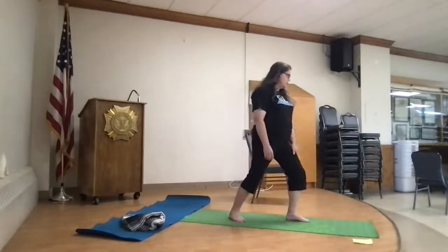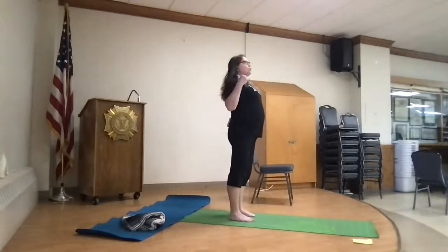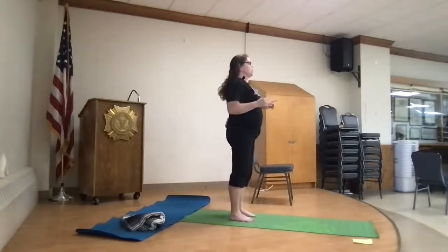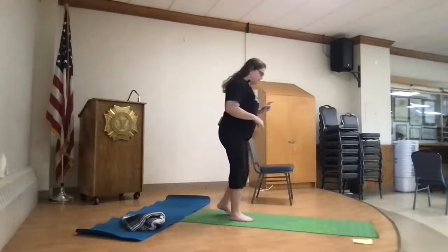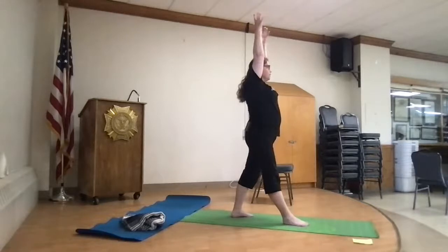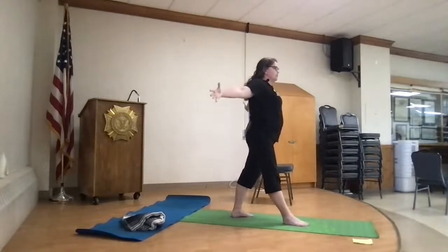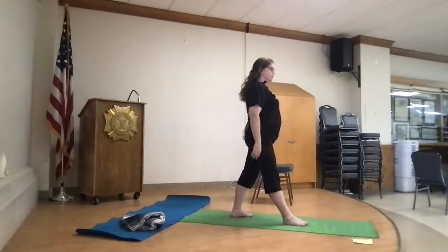Excellent. All right. Push up, step back. Now we're going to add the arms. So since we're looking at the core here, and we're going to do a little bit more back bendish stuff, we're not going to go big back bend with the warrior one. So let's go back to that first foot. And instead of arms straight up, we're going to bring the arms out. So we do that occasionally. And that is going to help that rounding that we're prone to do as we get older.